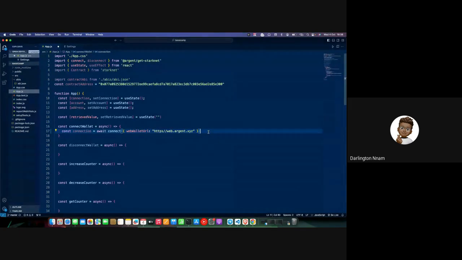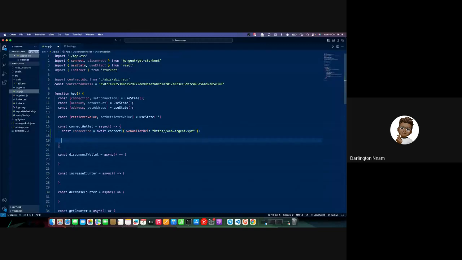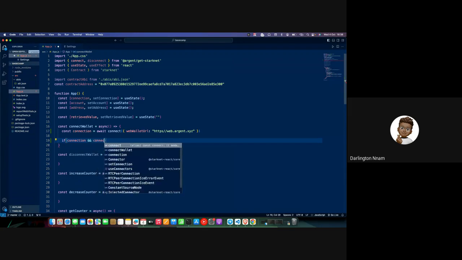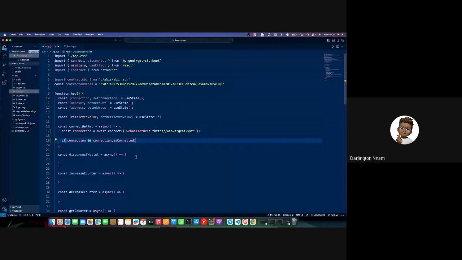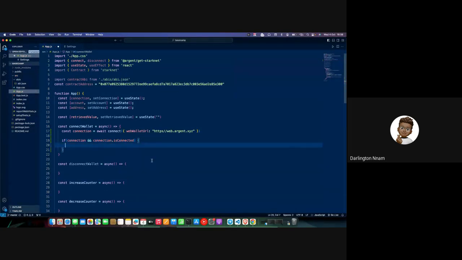Having done that, we want to check that the connection is set and that connection.isConnected is true. If it returns true, we're going to be setting some things. Let's start with setting our connection object.